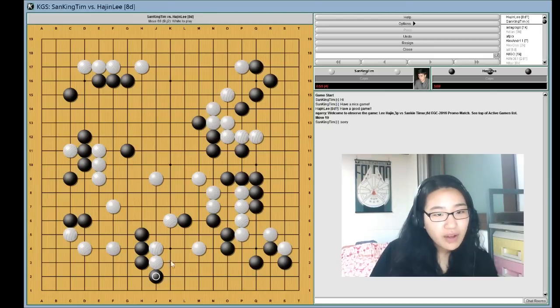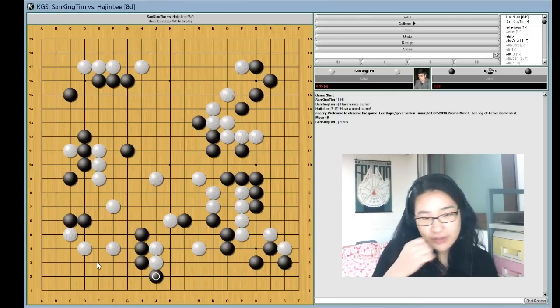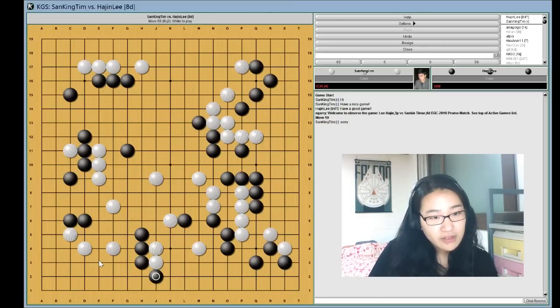And then if white blocks, there is this Hane. Or actually I could also do the tiger's mouth right away. And then when white connects over here, I can try to leap inside by coming over here. And then push here. Yeah, that would live for sure. When black lives in here, white would lose all this territory. But if white gets Sente and exchanges this and around here and gets all this territory on the upper side, then you never know.